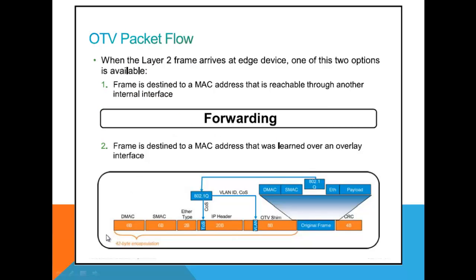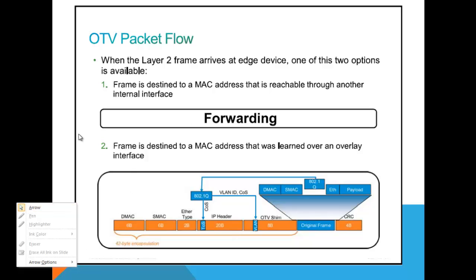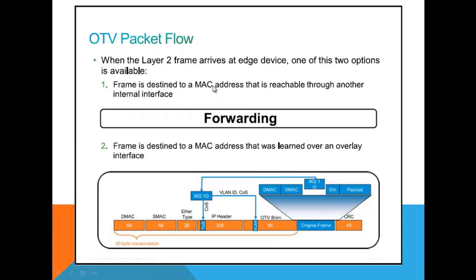Now the forwarding takes place in two different ways, as we already discussed. If the destination is in the same LAN, it will not use OTV. It reaches through the other internal interface. If the destination is remote, then it uses Overlay Transport Virtualization. When it uses OTV, the VLAN numbers are copied to OTV. See, it is the OTV shim. So when you extend the VLAN and the type of service, all those things are copied. And see, the IP header encapsulation happens for the Ethernet frame and it is sent.